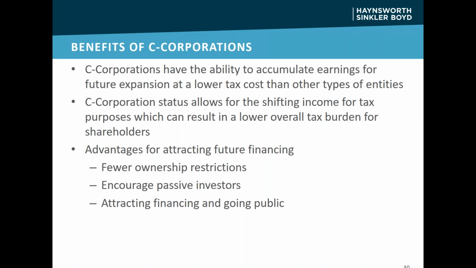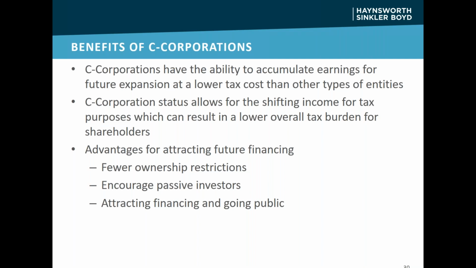There are also a few advantages for attracting future financing. So this also goes to the question that was asked earlier about when you're starting a business, some things you should think about. If you want to attract future financing, a C corporation encourages that a lot easier than other entity structures. So there's fewer ownership restrictions for C corporations.